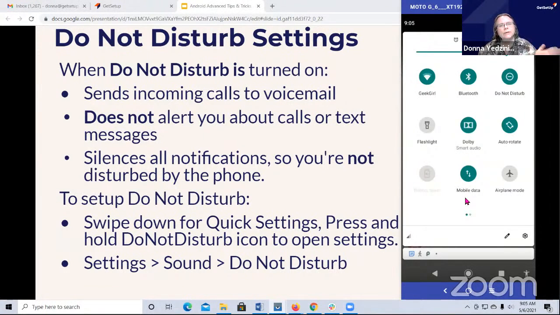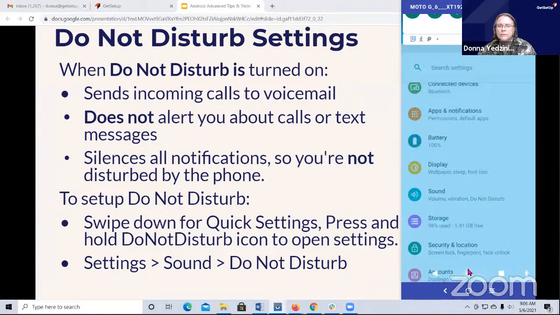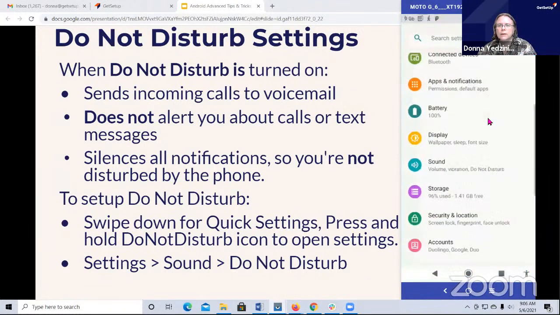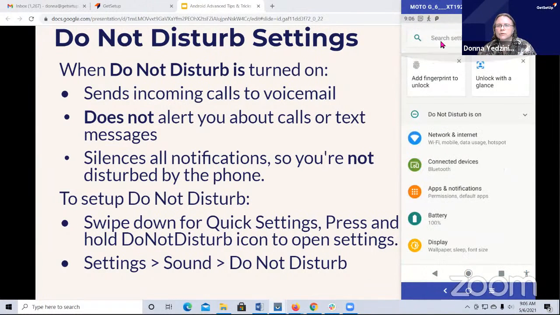And anytime you're in your settings for your phone, there is a search box at the top of the screen. That's another place to go to. I'll show you my settings. I have a search box at the top. You might have the box, or you might have a little search icon.